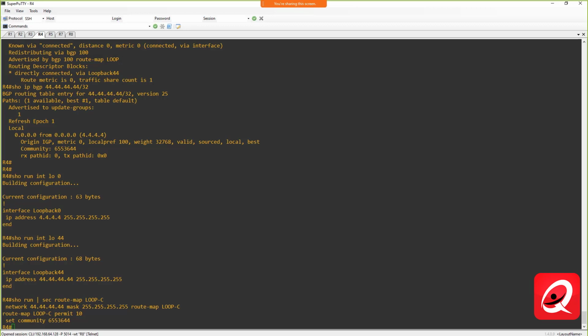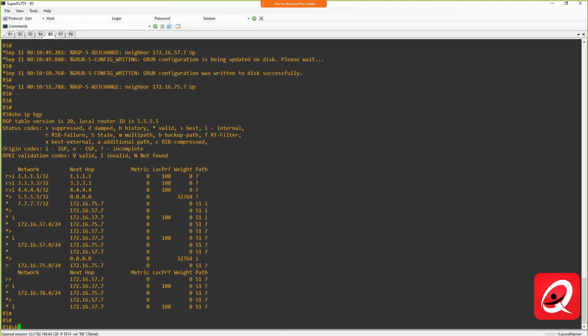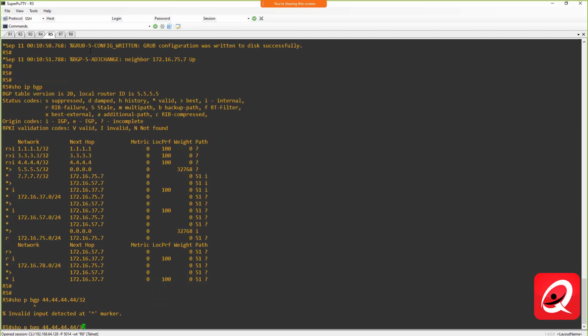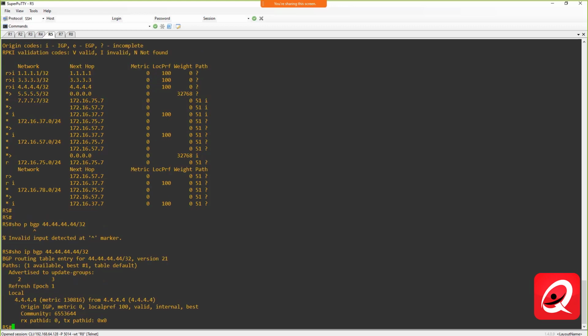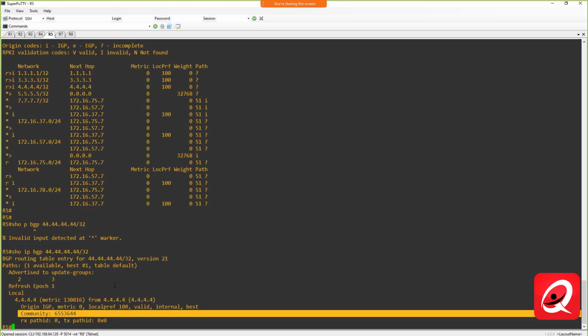So if I go to router 5 as an example, I should actually see for show ip bgp 4.4.4.4/32, I should see that same community information listed here. And sure enough, we see that community information listed there. All right. There's a community value. It was signaled specifically as 100:44. Here we see it in decimal format, which is the old format.